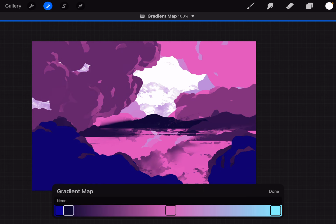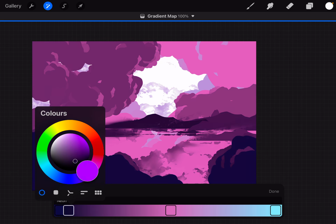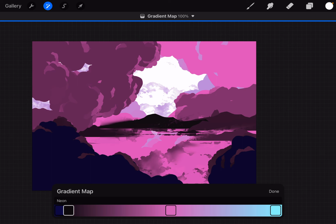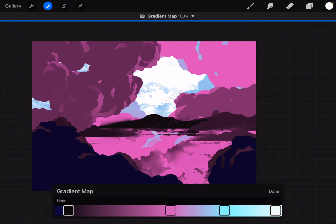I'll just go with something pinky. Dark blue over there. Slightly pink. Okay. Let's shift this one. Make a new one. Huh. Delete. I quite like that blue.